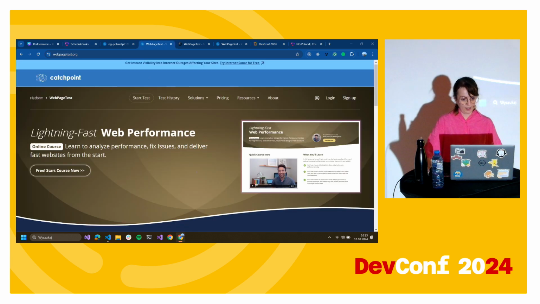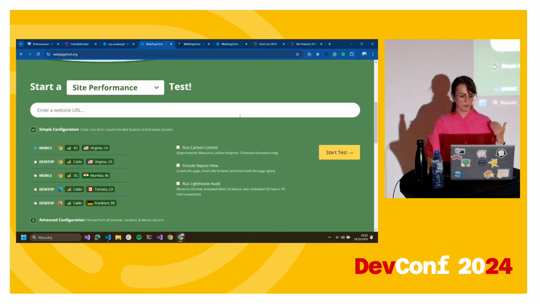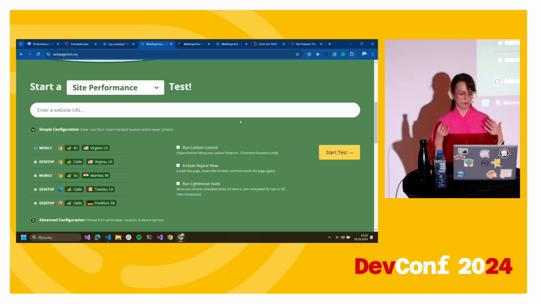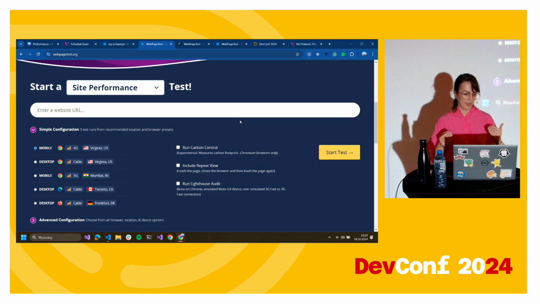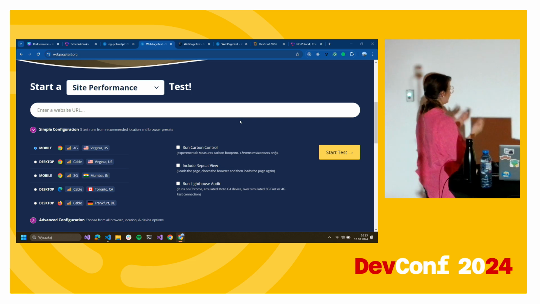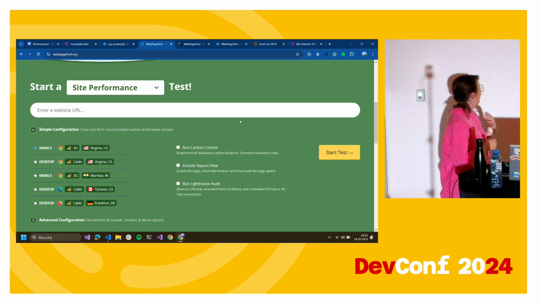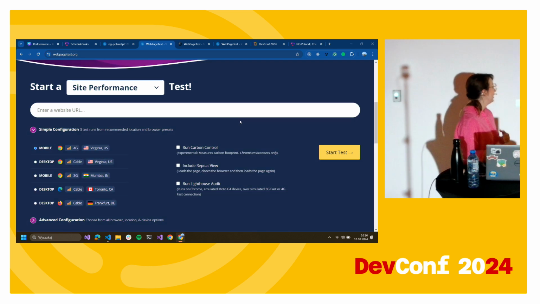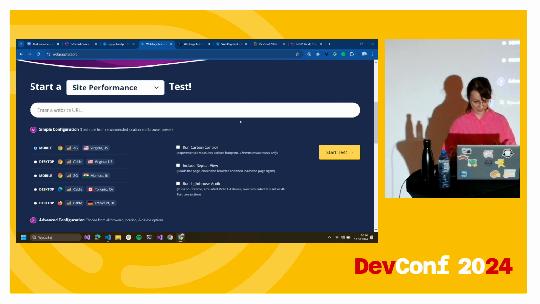Okay. And here, this WebPageTest page gives us a lot of opportunities in which we can change the environment. For example, we can check our website on mobile, desktop, also on different browsers, on different network conditions, and also in different locations.